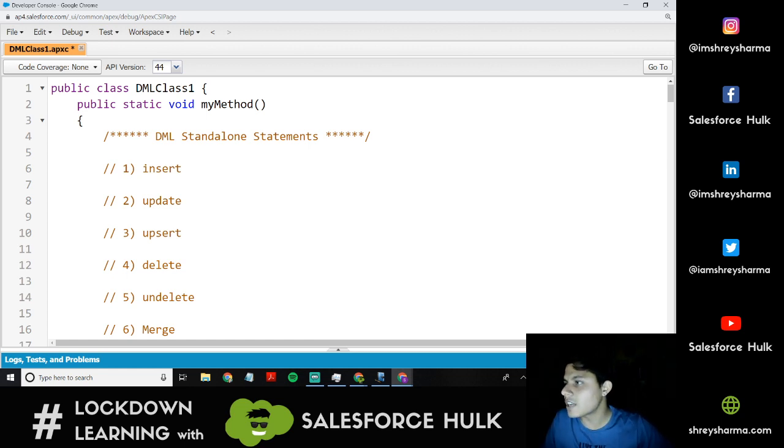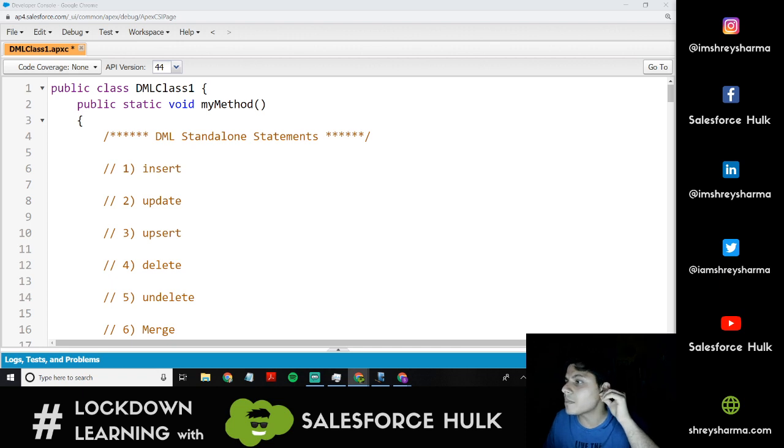Can we write multiple DML statements in the same method? Yes, we can write as many DML statements as we want in a single method, but it should not surpass the governor limits, right? Will merge break the trigger in any scenario? Say delete context. What do you mean by that? Please explain.